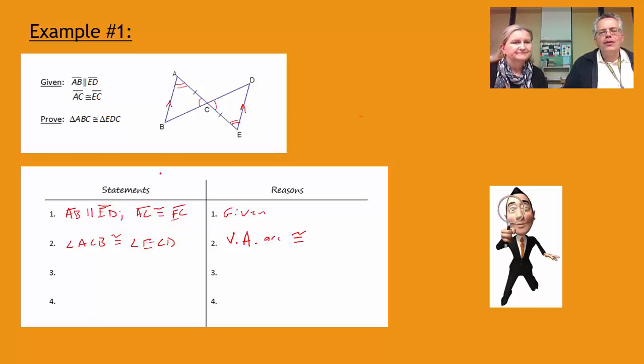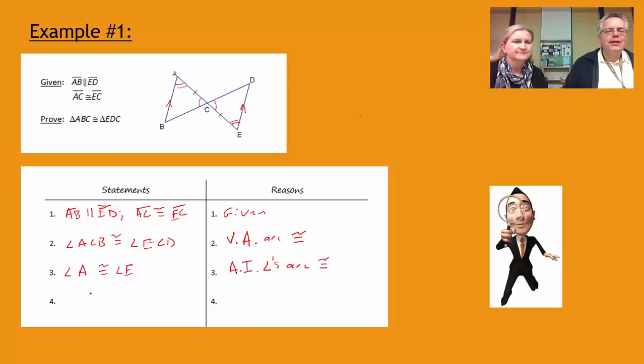Part of the given was that these 2 sides are congruent, so we got that taken care of. We got these 2 angles together. Now I have to take care of angle A and angle E. So angle A is congruent to angle E because of alternate interior angles. Am I pushing it with the abbreviations? No, I think we're good with that. I think by now everybody knows all these symbols for congruent.